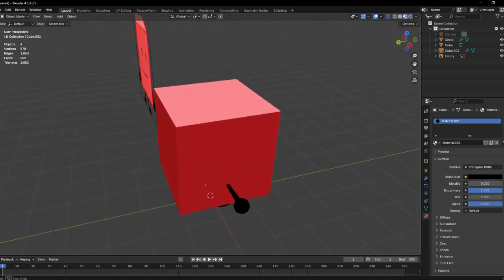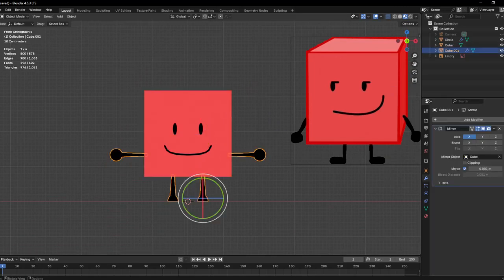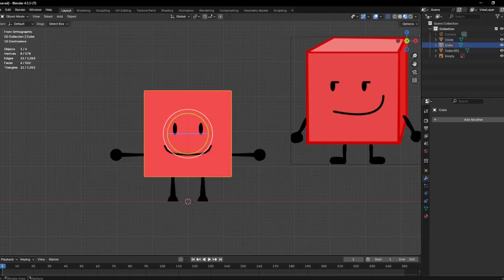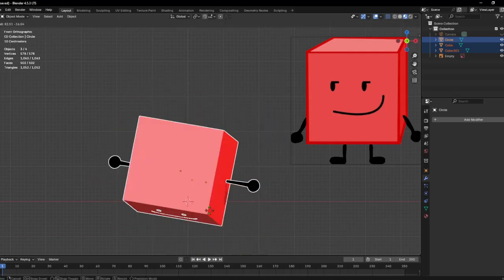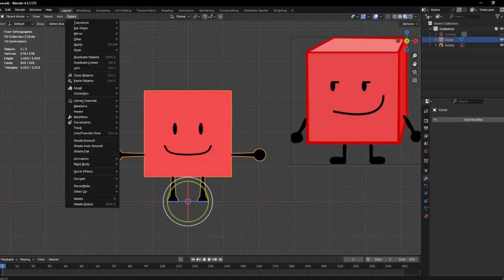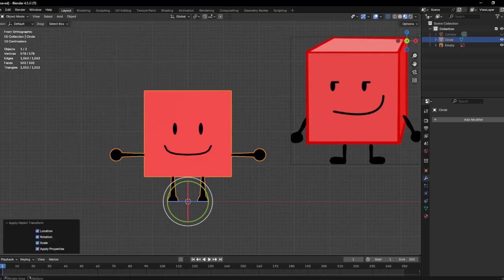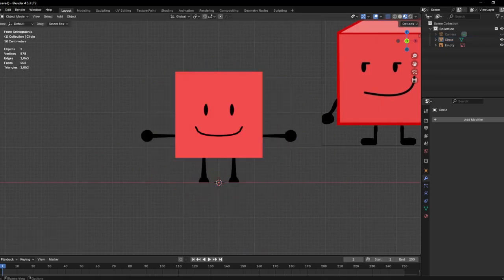Now, before I bake all of this stuff, usually I do the rigging, which means we need to combine all of these into one mesh. So make sure you apply, go in and apply all the modifiers you might have in any different part of the model. And then once you've got them all applied, grab every single part of him. So I've got every single part selected, and then Control J. Go into Object and apply our transformations just so you know it's definitely correct. And now blocky's in one piece.